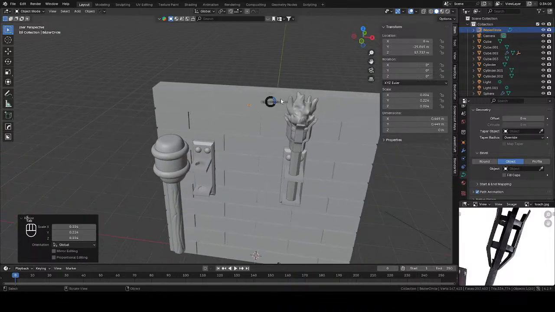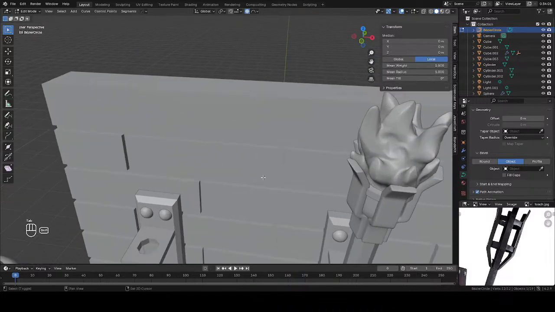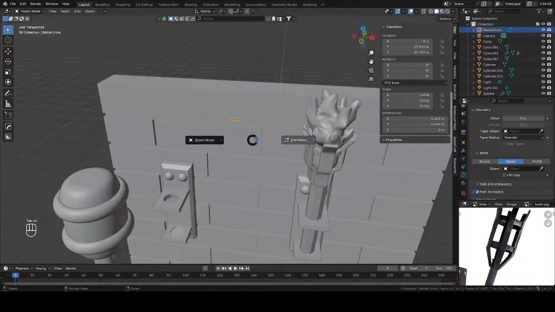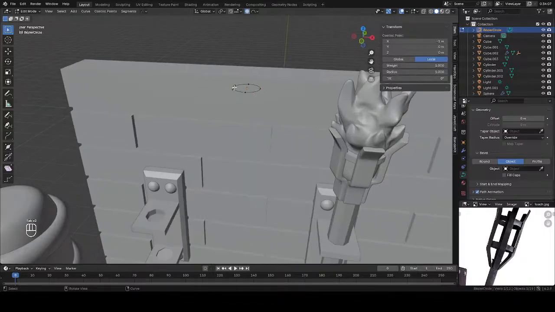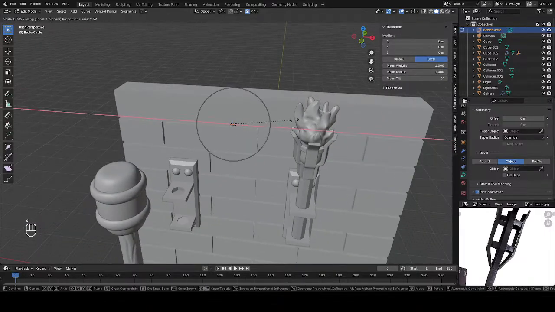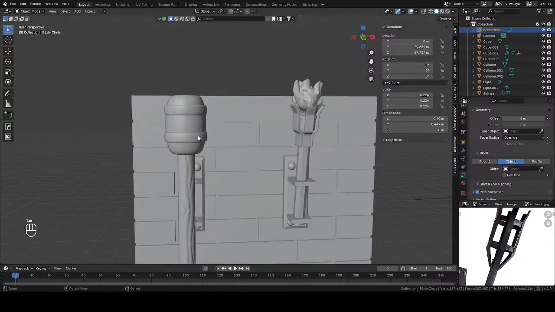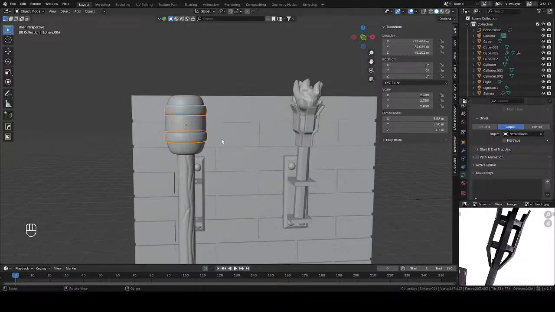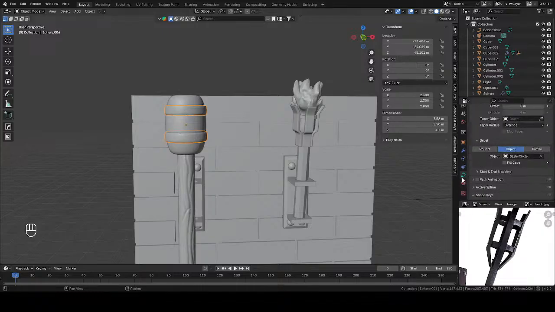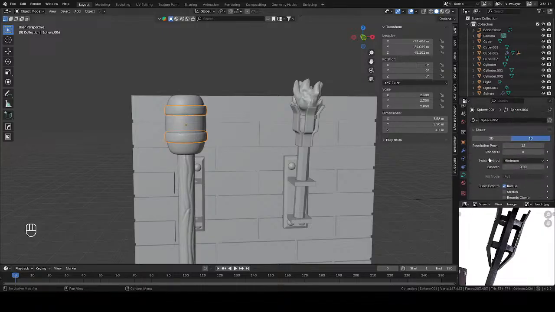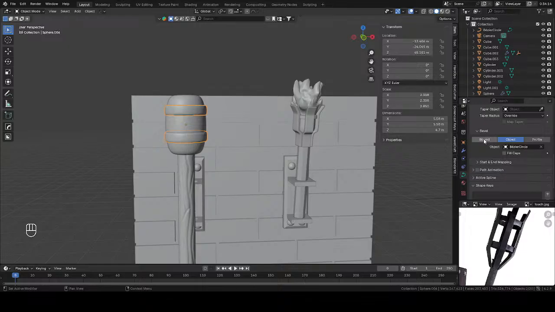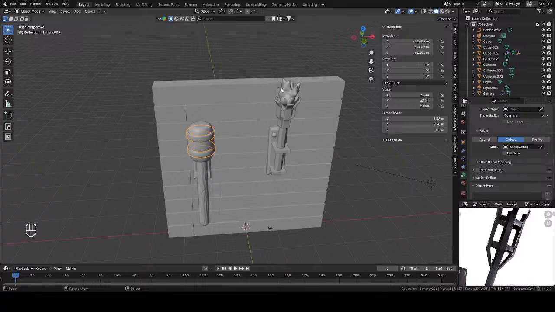Smaller here. So now they look like they have bands around them. To do that, like I said, we duplicated the edge loops, then separated them by selection. Then we turned them into curves. Then we went over here into the data tab and went to bevel, object, Bezier circle.